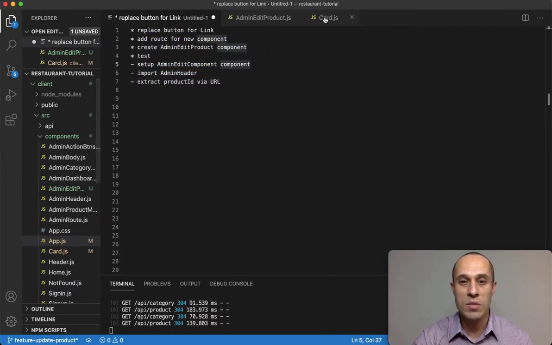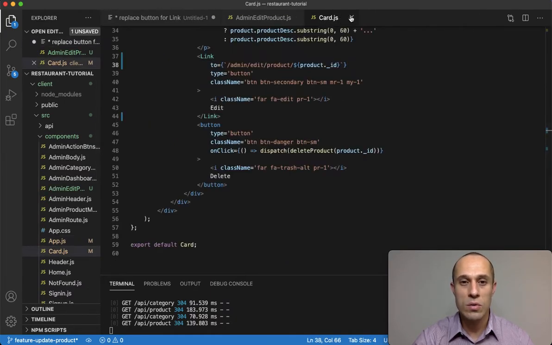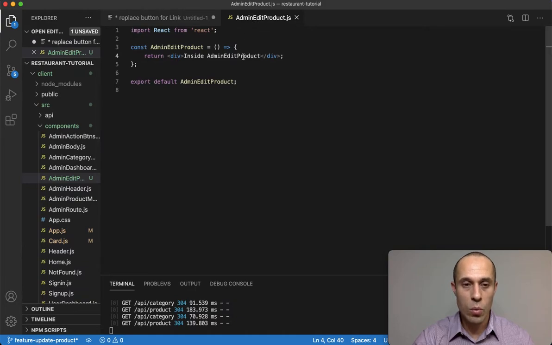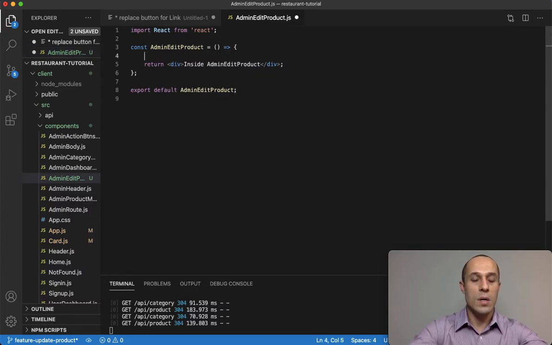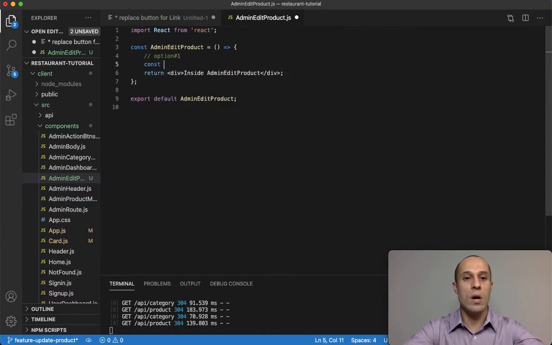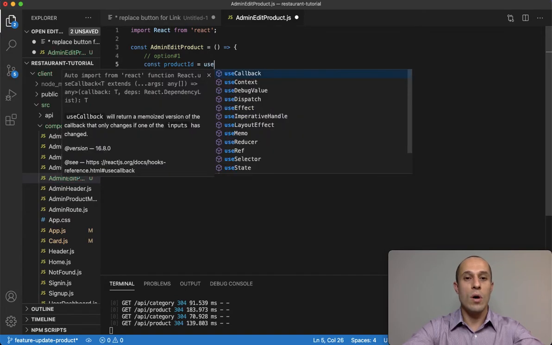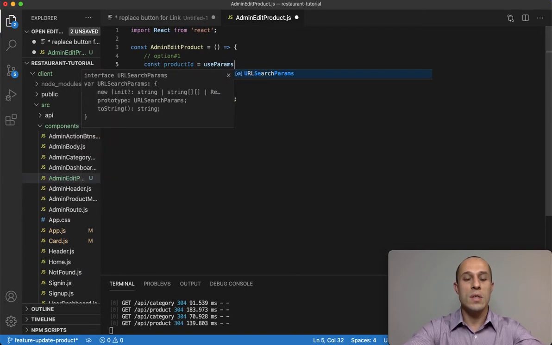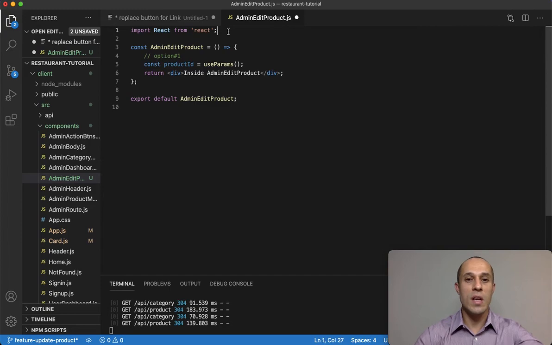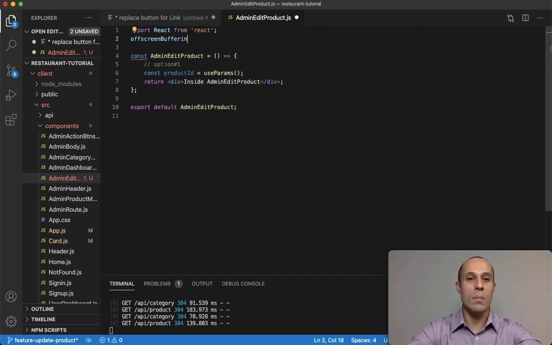Let me close up this app.js and close up this card. All right, so we're going here. The first way, which I'm not going to use, is option number 1. So const productId equals, and we are going to use something called useParams. Now, useParams is available to us from React Router DOM.